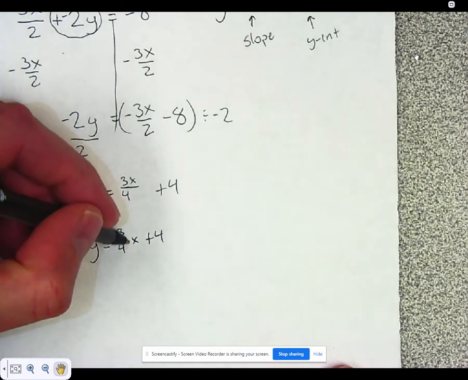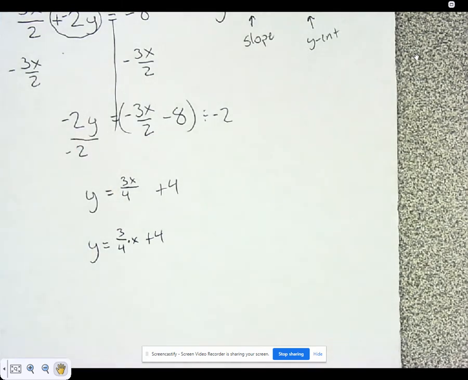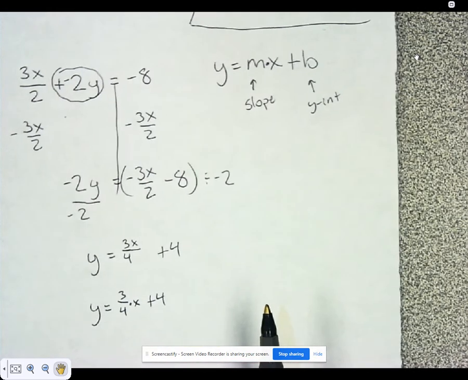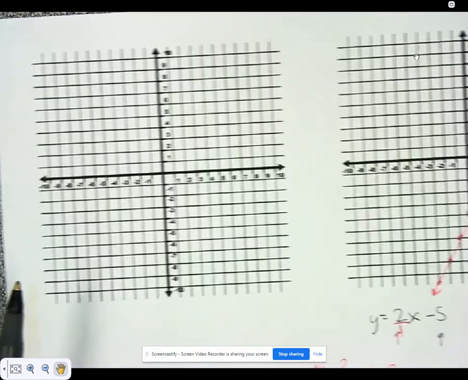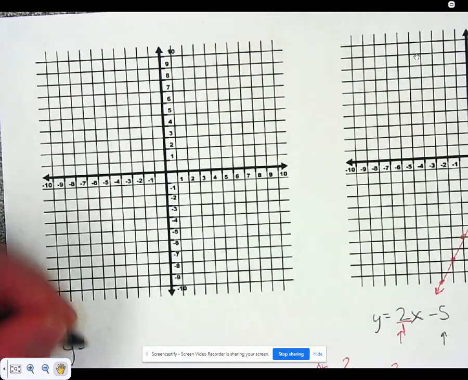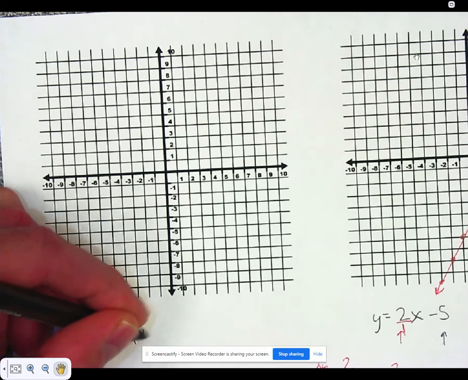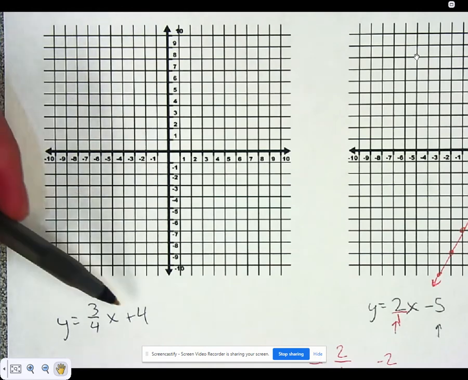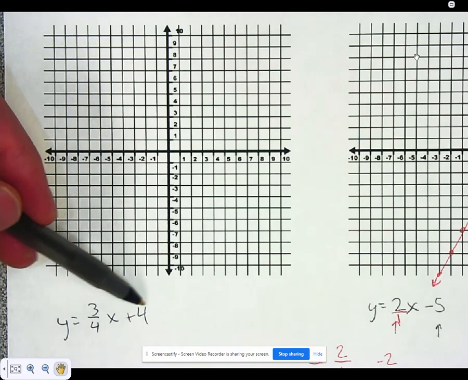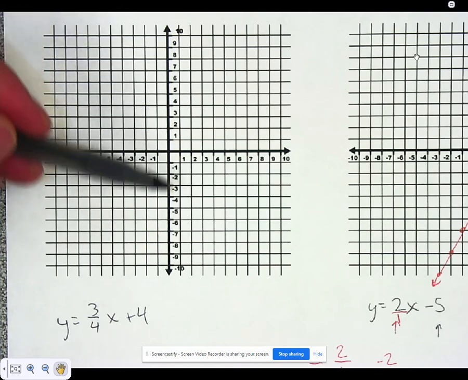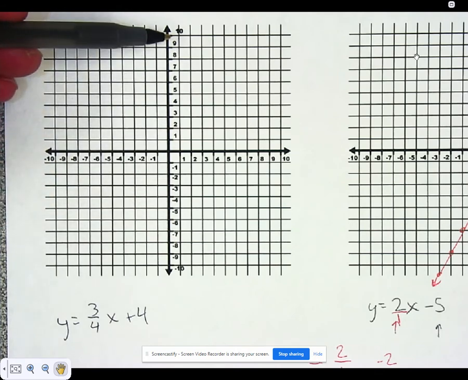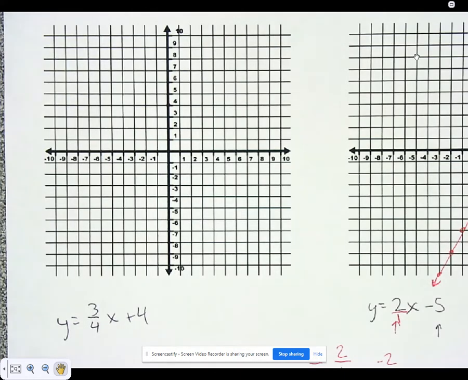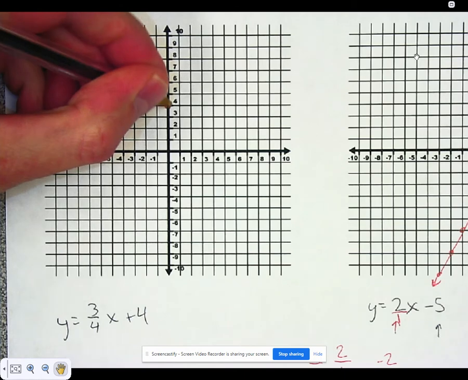All right, now we have an equation, 3/4 x plus 4, and it's written in slope intercept form right there. So now I'm going to graph it. All right, y equals 3/4 x plus 4. That was my equation in slope intercept form. The y-intercept, where I'm starting from, is 4. It crosses the y-axis. This is the vertical y-axis at +4. If that was a -4, it would cross the y-axis at -4.